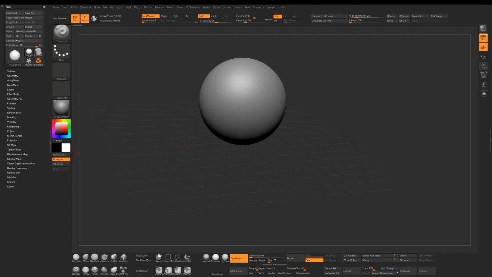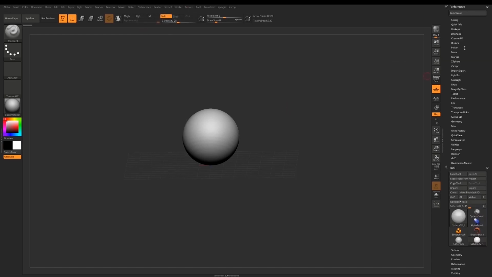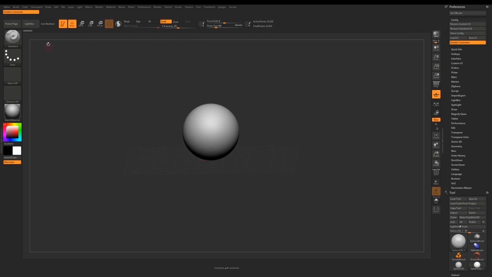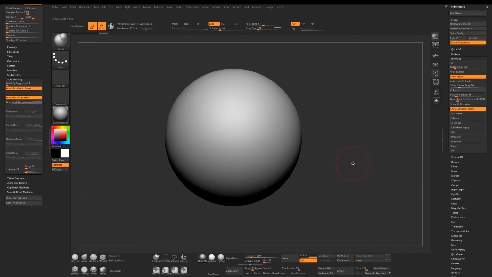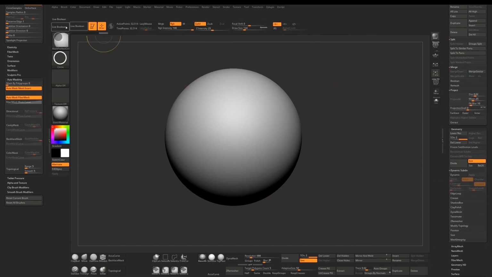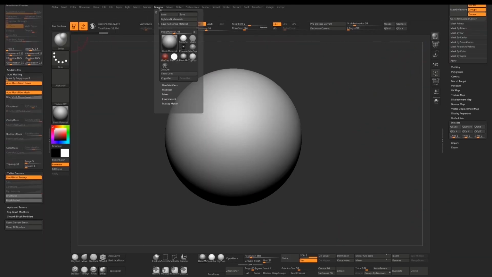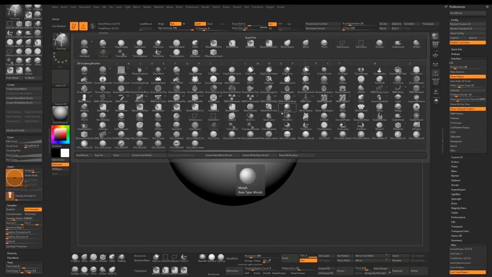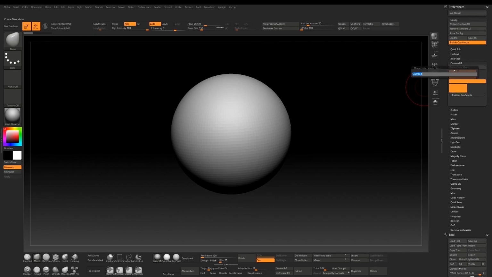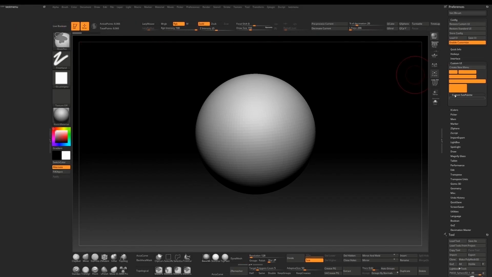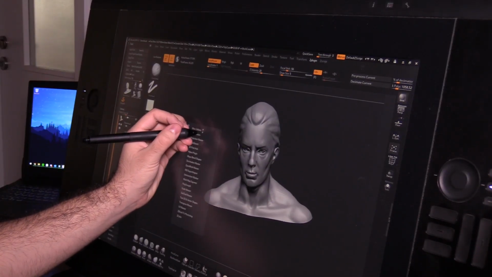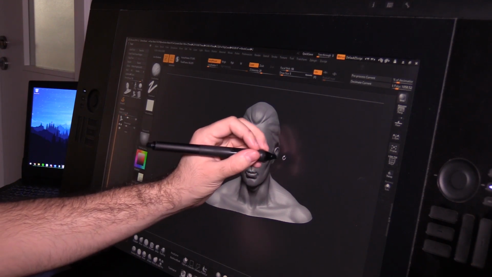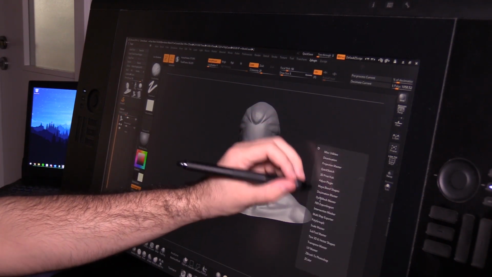Do you want to work faster with ZBrush? Now I will show the techniques which will help you to speed up your workflow. During the lectures, we will go through the importance of customizing the user interface and the importance of using keyboard shortcuts. We will talk about how we can record our actions in ZBrush and convert these multiple step actions into just one click. Beside that, we will go into how we can assign hotkeys to different functions or how we can have a pop-up menu right away on our workspace when we need that. I'm so excited to show you these techniques, so see you in the first lecture.